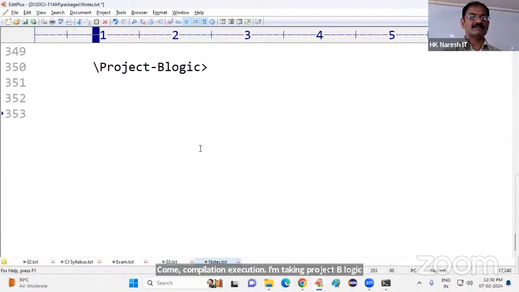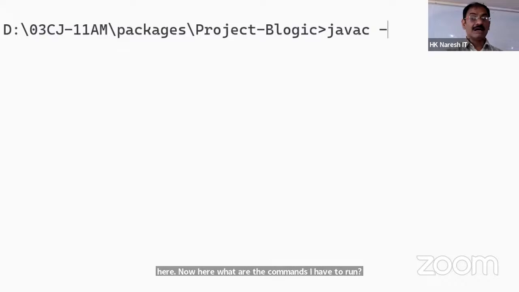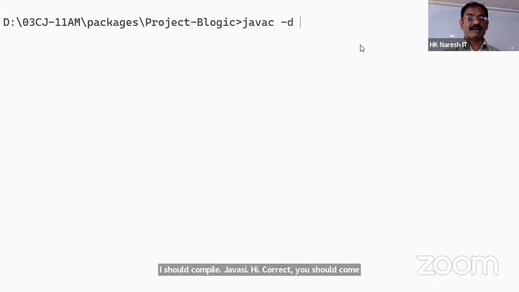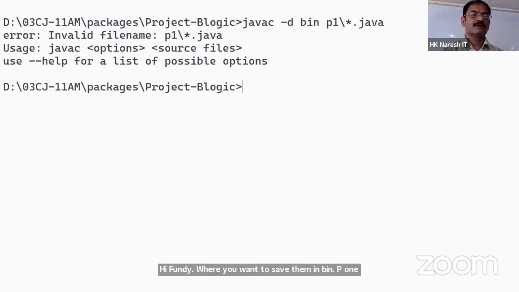Now, what are the commands I have to run? I should compile with javac -d. You should compile with the packages, right? -d bin, where you want to save them: bin. p1/star.java. Invalid file name, p1/star.java.